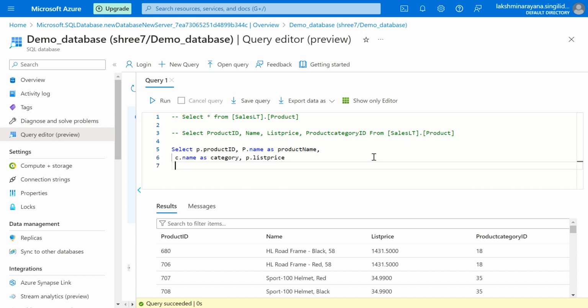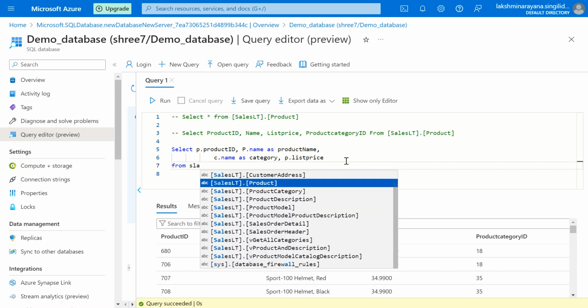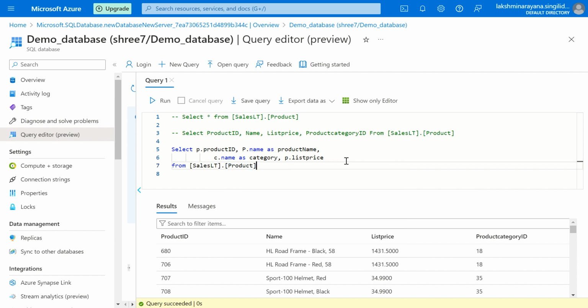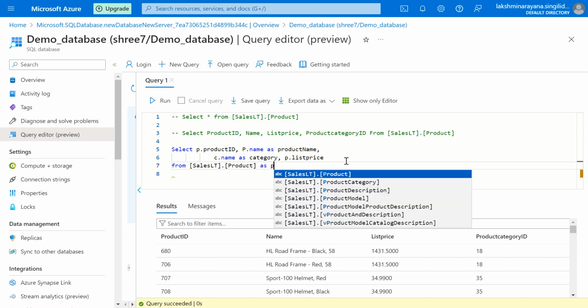Now which is from, giving some space over here so it looks good, like a professional coder. It's from sales.product as p.